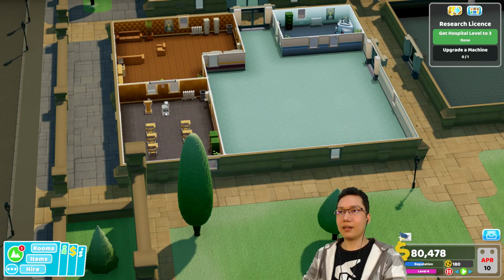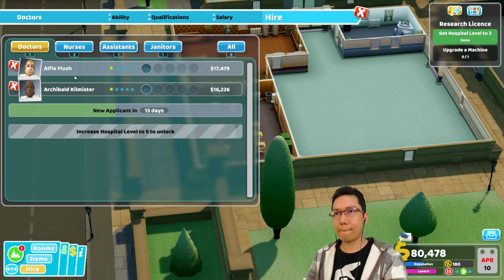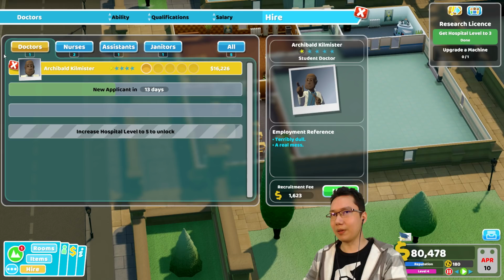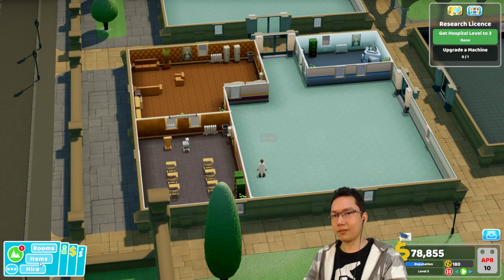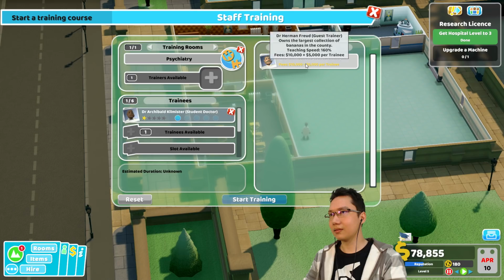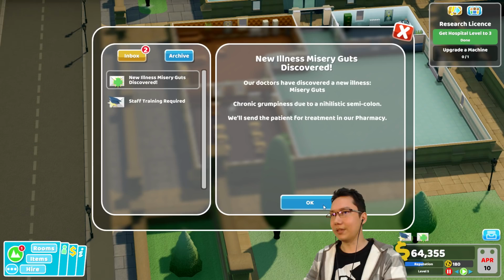Okay, so I want to train someone for... We need psychiatry, right? So I need to hire a doctor. Cheese for brains. We don't want to get anyone with cheese for brains. Makes people bored. Okay, that's not so bad. Archibald, kill. And I guess I can... Courses available, psychiatry, teachers available. I can train... Dr. Hermann Freud. And train a psychiatrist. Misery guts discovered. Okay.